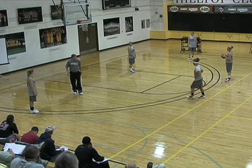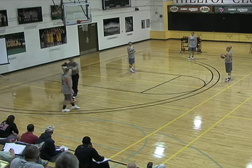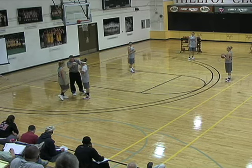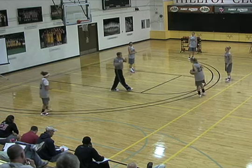So we like to do a down screen. You're going to come down screen here. Stop. You're going to move in here. It's kind of where the defense will be. You're just going to go up for now, and you're going to pop out to the wing. Reverse it. You could throw it to either one of these players.